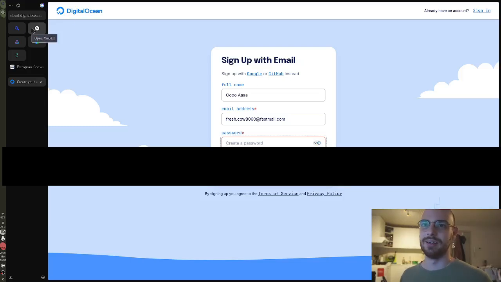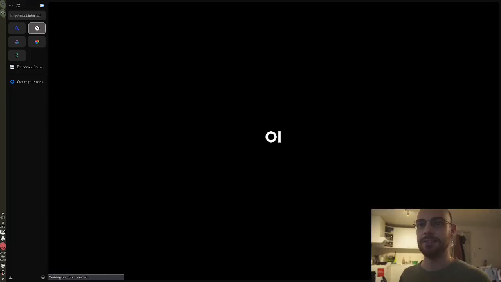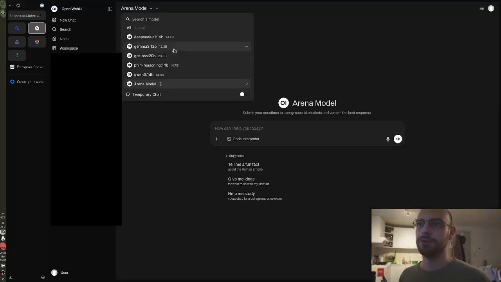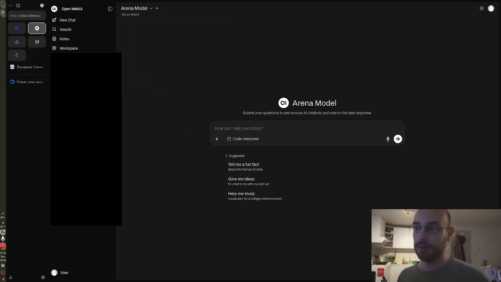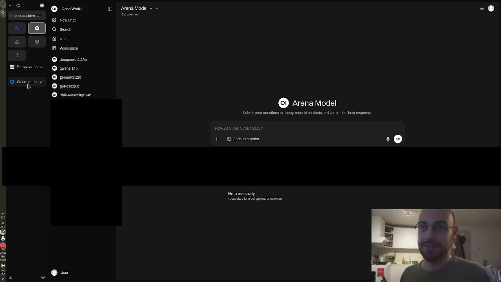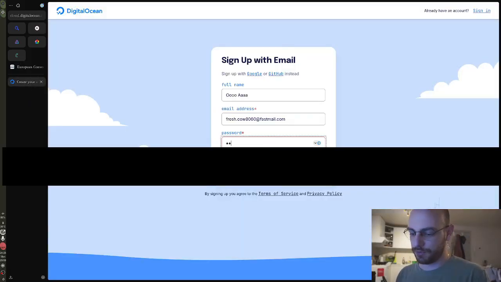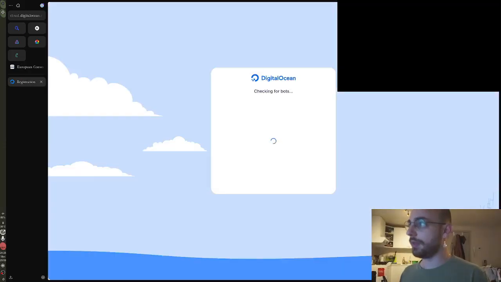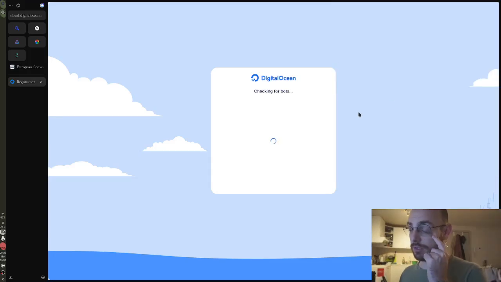Like I'm using, I mean, you can see this also very quickly. Here I have these models. I'm using Gemma, which is a Google AI, but it's running on my server. I don't have to show anything. I will probably blur these chats, also censor them maybe, but it's a good thing to have. Anyway, the password 123, password 123, and I have to censor that also. Checking for bots. I am not a bot.